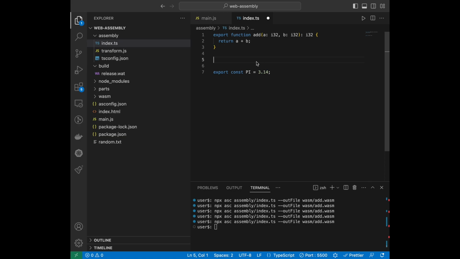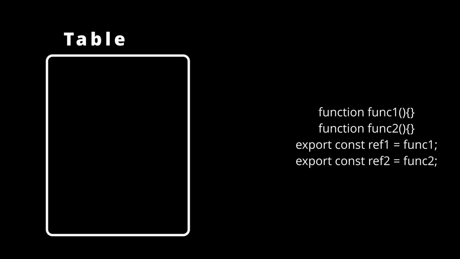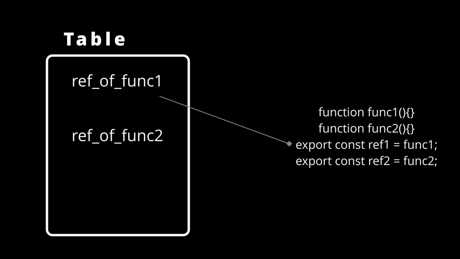So in JavaScript, we can declare a variable like const abc and assign it a value like 12. But instead of a raw value, we can also assign a reference to it. So now abc is a variable which has a reference to add. In C++, we can assign pointer references as well to a particular variable, which then stores the address of that particular function or variable. So all in all, in very simple terms, a table is a memory space where whenever we are trying to reference a particular function, that reference's address would be stored inside that table's memory space. Let's see it in action now.